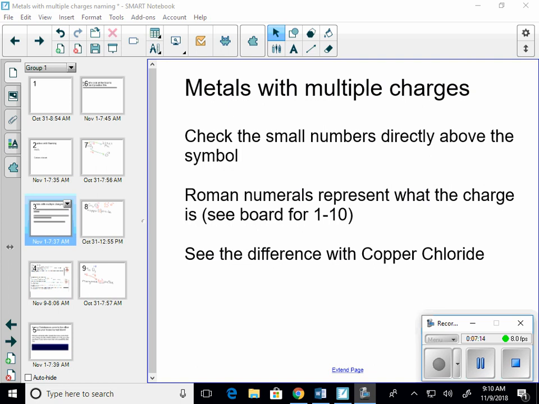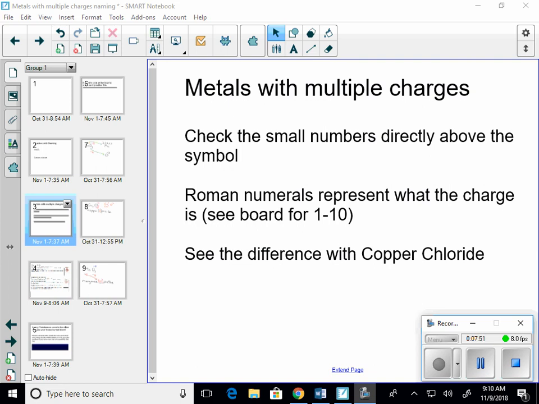When you guys did the practice problem for the mole conversions with silver sulfide, I told everybody silver was a +1 charge. Well, here's how you can find out. Silver is number 47 on your periodic table. Why don't you find it? Then directly above the Ag symbol, what do you see directly above the Ag symbol? A number 1, right? That number 1 represents that silver has a +1 charge.